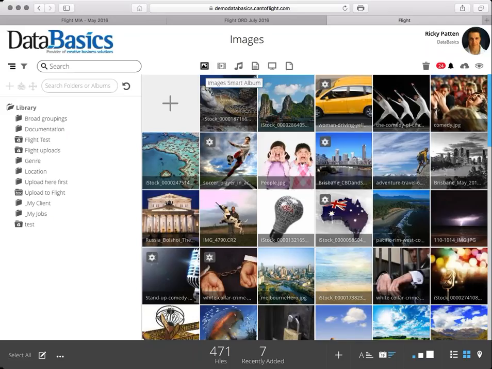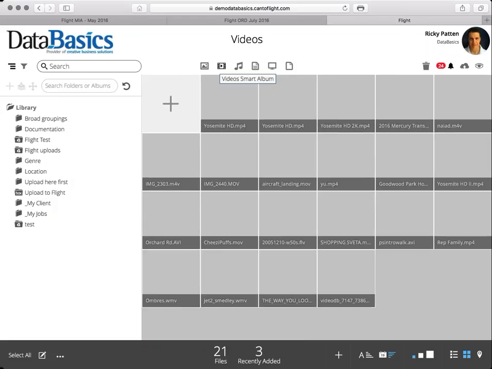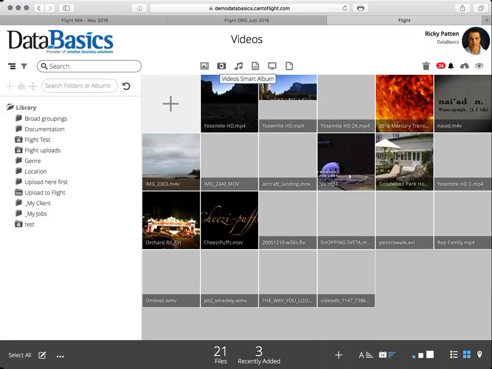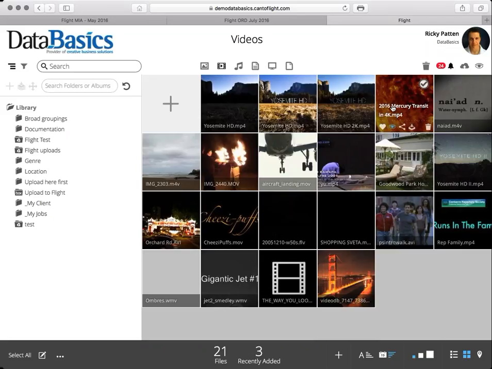Some of the very simple stuff here, we've got on the screen a whole range of different content being shown by the thumbnail. The smart album up here shows that we're currently looking at all images. This happens automatically. If we want to look at videos, we can click on videos here. We'll see all the different types of videos. Today I'll be talking a little bit about the high-res videos, and particularly I'll be showing this 4K video. The sexiest latest thing that everybody's talking about is 4K video.